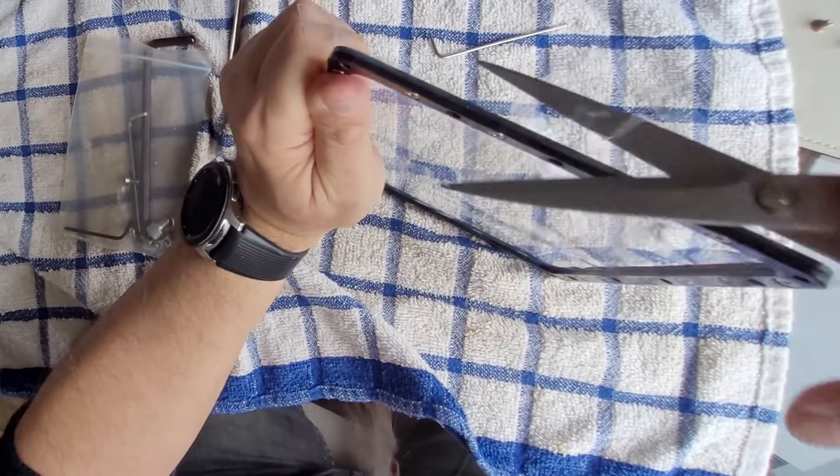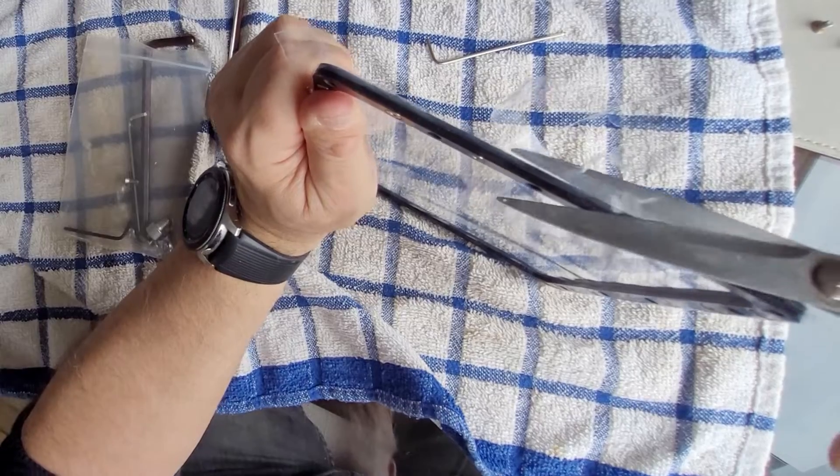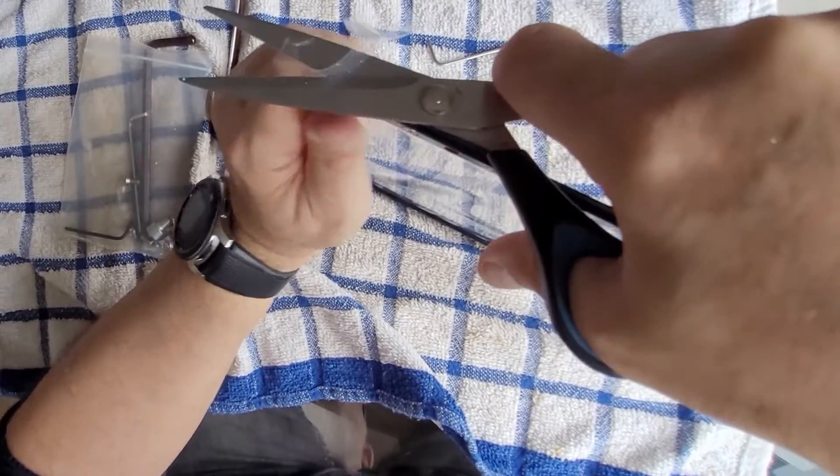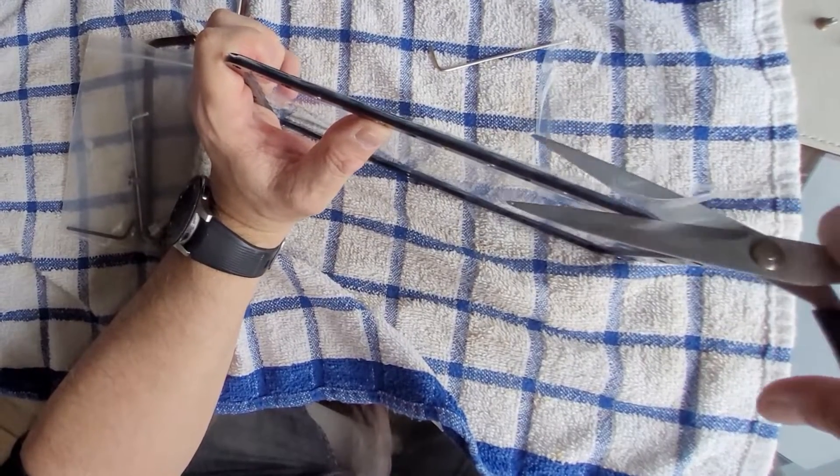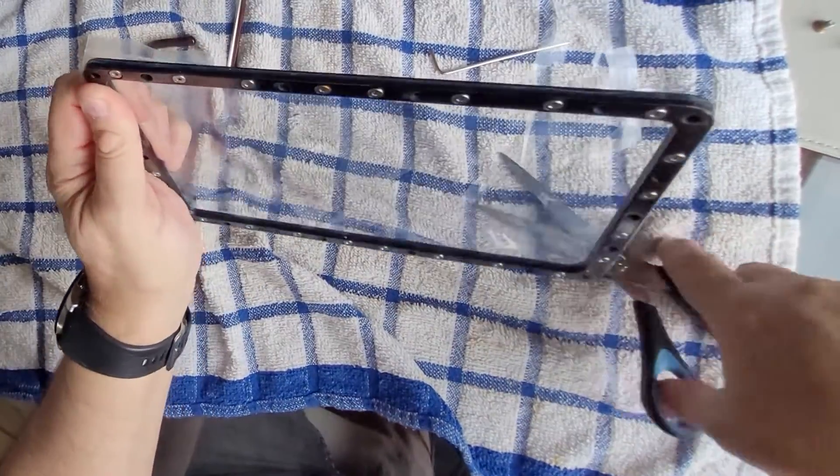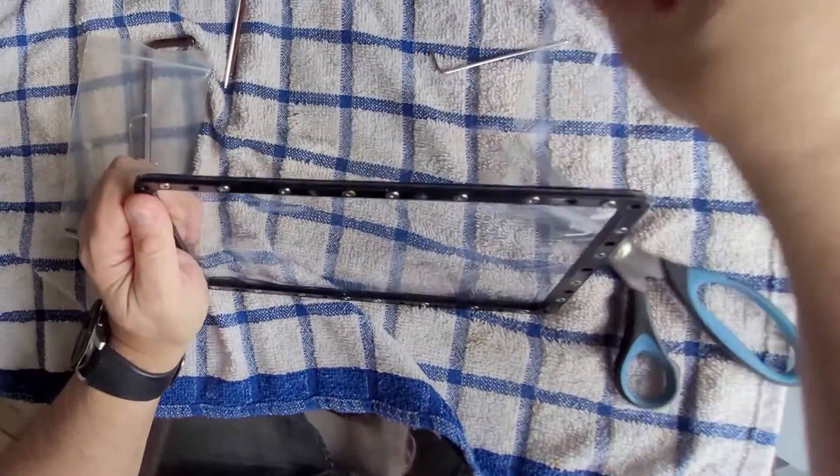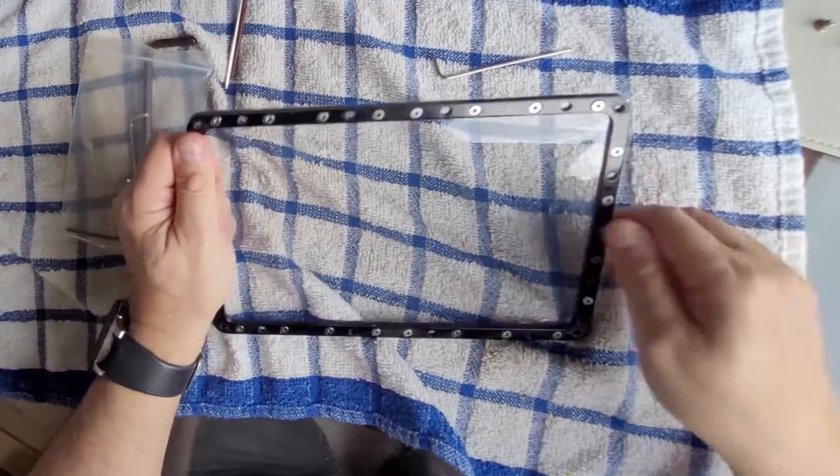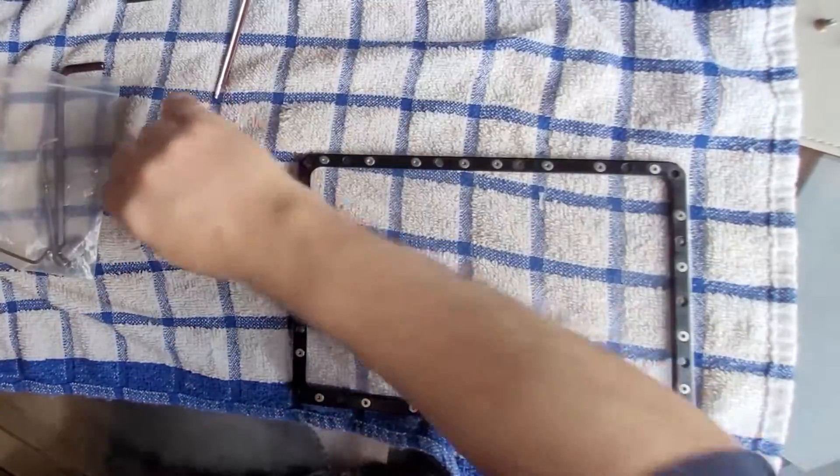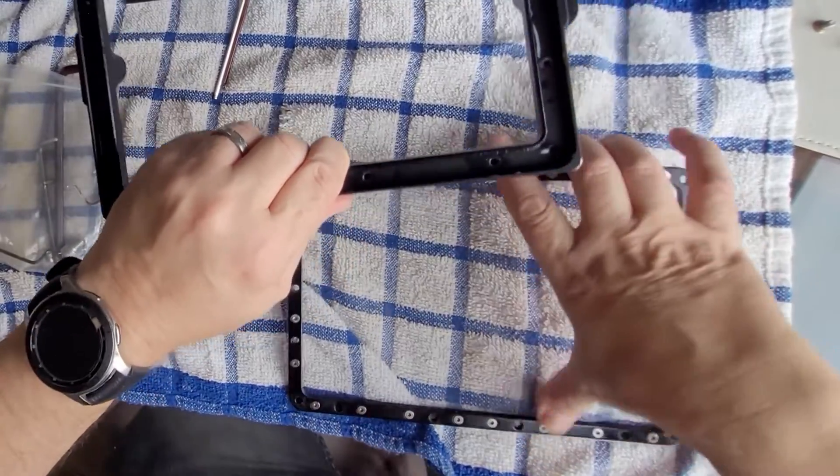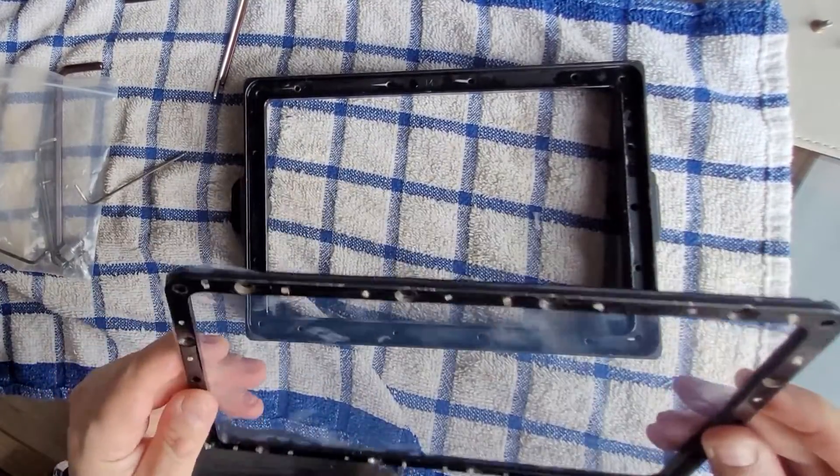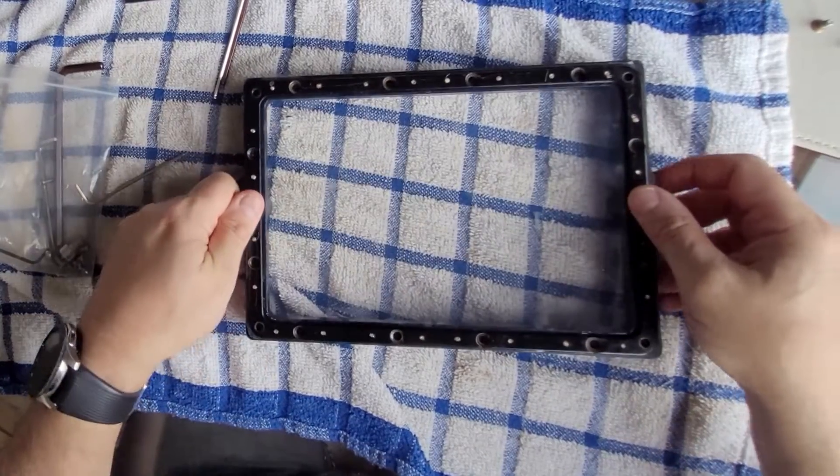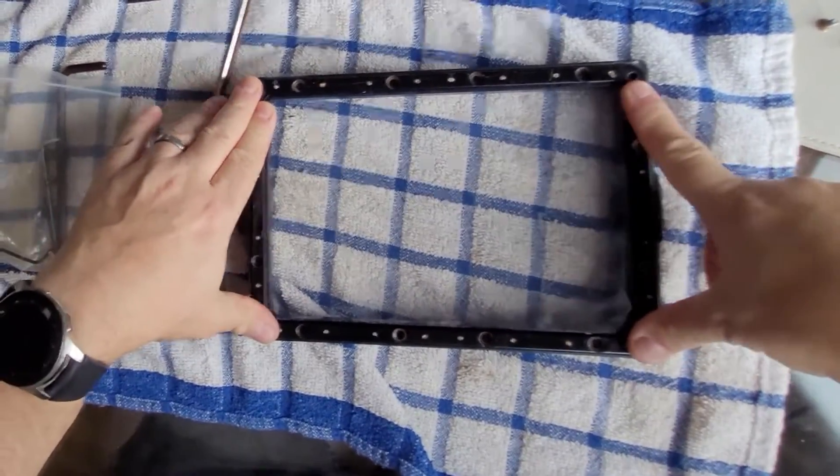Just be careful. What you want to make sure you're not doing at any stage of this with your Allen key or with your scissors or your knife is piercing the FEP. Otherwise, it's a complete fruitless process and you're going to have to start again. So just make sure you take your time and protect that FEP. OK, all those manky bits now that you've just cut off, move it all out of the way. Make sure there's nothing under your FEP that will damage it. There we go. And take your main build tray. Just turn it back over. Remember, we turned it over in the first place. We're turning it back now.